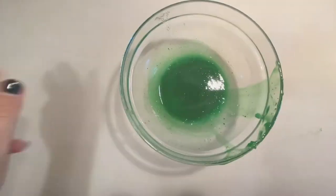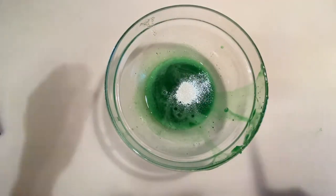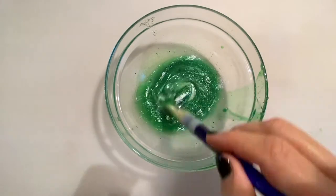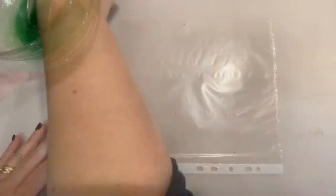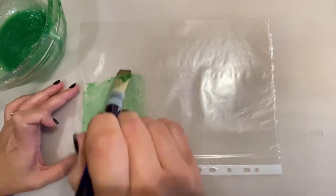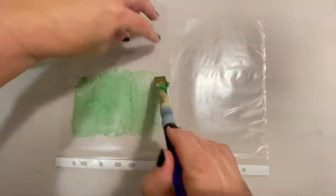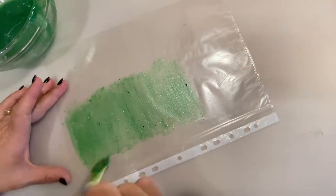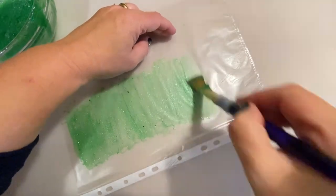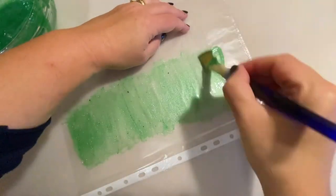Now, as the preparation starts to get cold and thicker, I just put it back in the microwave for a little bit so it will melt and be thinner again. Now I'm adding some shine — some luster dust — so my paper can have some glow and shine as well. I'm going to use the same technique on top of a plastic case. You can already start to see the shine of the luster dust on the gelatin. This looks very pretty to do ribbons, bows, or different accents that require shine, like fairy wings.